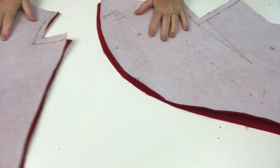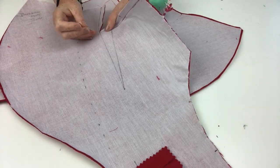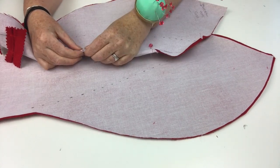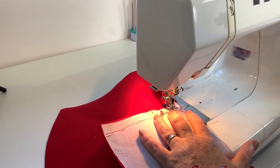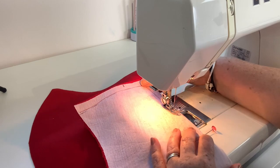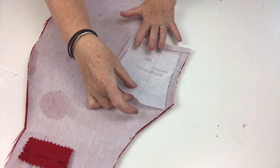Next we stay-stitch the little L-shaped areas of the front bodice under collar and the collar facing piece, then clip into that little L area. Then we stitch in the neckline dart: pin the two arms of the dart together, smooth down to the point, and press with your hand. When stitching the dart I start from the stay stitching line using the pencil guide line for the dart, going all the way to the end and tying off with a couple of knots instead of back-tacking — this gives an incredibly smooth dart base.